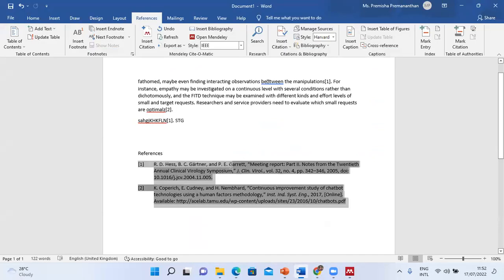First thing is the author name. Second thing, within quotation marks, the paper title. Then who the publisher is, the volume, page numbers, then the DOI. Likewise, there is a lot of stuff we have to put when it comes to manual references.